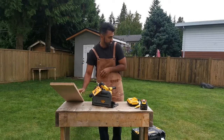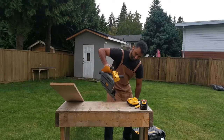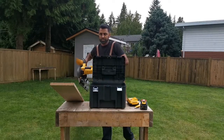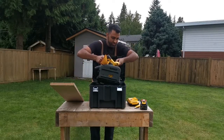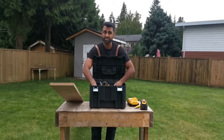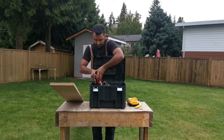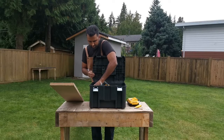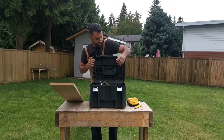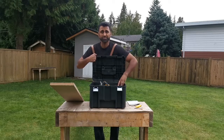Now, I do also want to look at this track. So what I'm going to do is try to put everything back so we can open up the track. I really do need to get a smaller one. You know, 102 inches. That's big. That's to do an entire full sheet of plywood, like the 8-foot cuts. But sometimes you want to have a smaller one, and I'm gonna have to figure out how I can do that. Probably have to buy a smaller track.